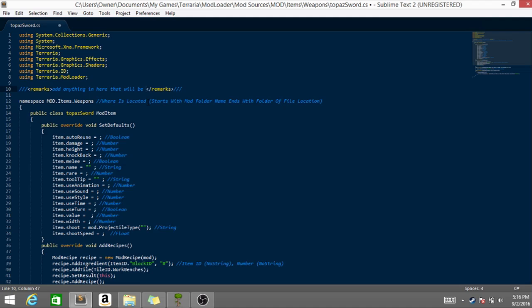So remarks can be used like, for example, hold on, let's see. I can say, this would be like a way of labeling things so that they stick out. So this could be example of remarks. And you do remarks throughout the thing.